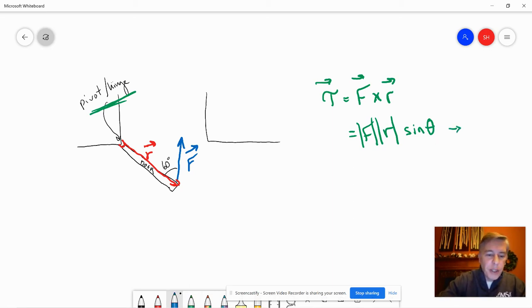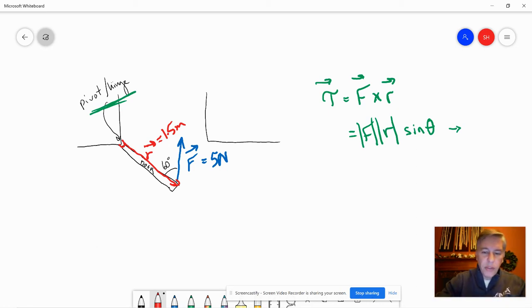So let's put some numbers in here. Let's say you apply a force of 5 newtons, and you're going to point it basically straight up. Imagine that we're looking down on this door from above. The door is kind of tilted this way, and we're going to try to close it, so we're going to have it close like that. And then r here, just for simplicity's sake, let's say is 1.5 meters.